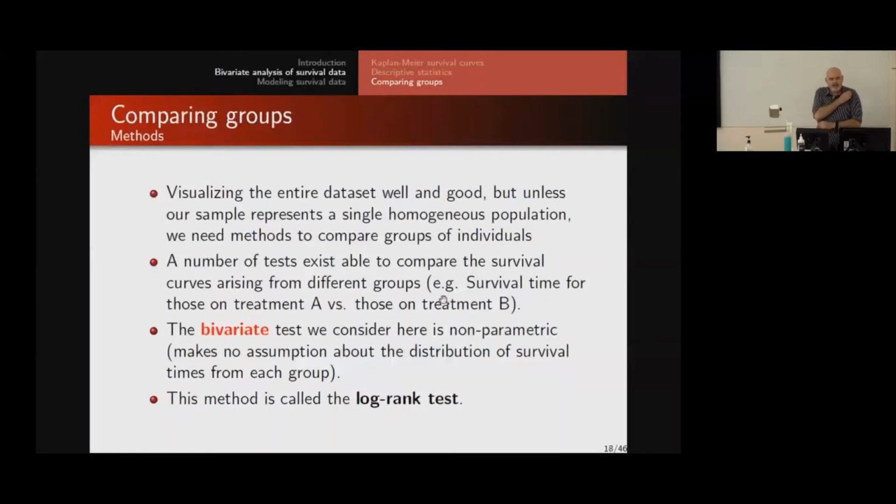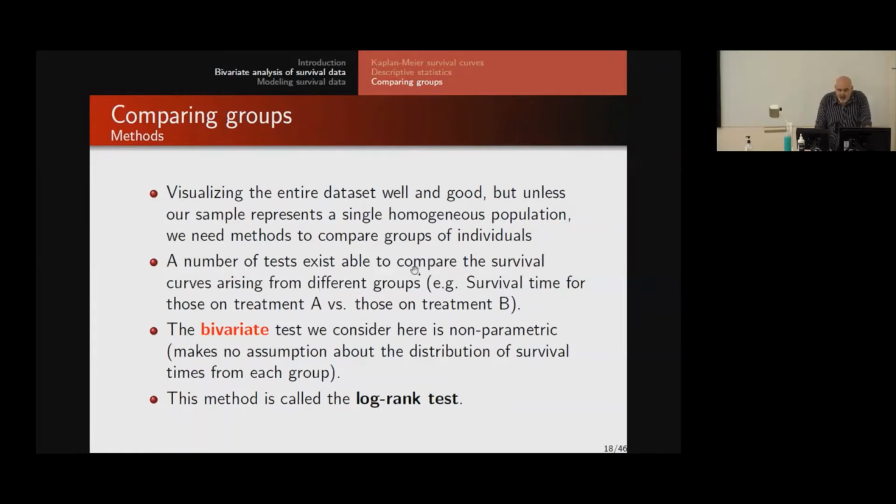Okay, so now basically that's really nice. If we just want to describe a single cohort of patients, we could just use a single Kaplan-Meier curve by itself, and generate some summary stats like the medians and so on. But a lot of the time we're much more interested in comparing groups of patients, or at least bringing a predictor or a prognostic variable into our model. Okay, so we need tests. We need tools that can tell us, is something an important prognostic factor or risk factor or not? Did our treatment work? And so on, okay?